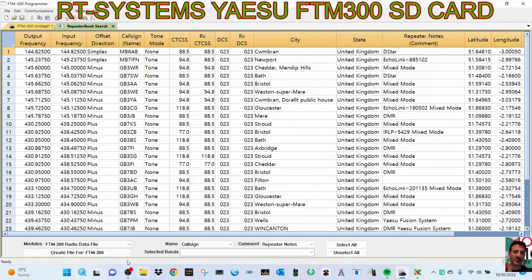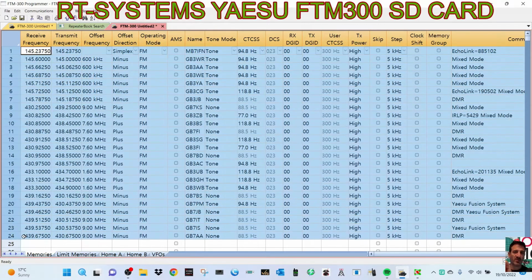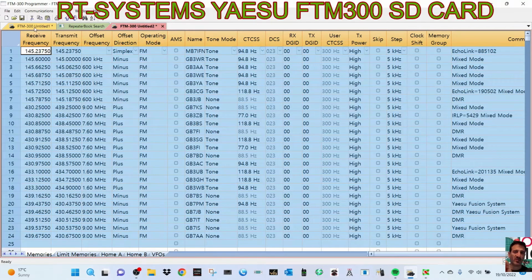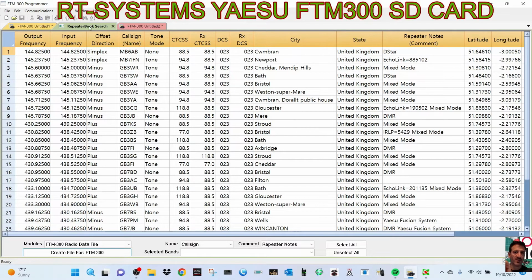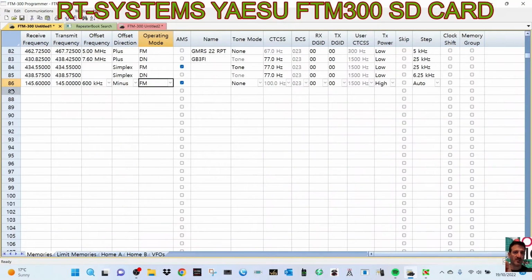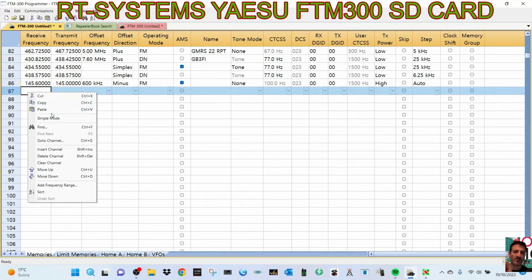And look, you've got all your repeaters. And if you wanted to use them, just go create file at the bottom there. So you see that at the bottom? Create file, it makes a new file. And now if you select at the top number one and hold your finger on the mouse and scroll down, you can right click and either press Control C or go copy, go back to your original file, because every time you read, it opens up a new file. Well, let's just for practice sake go here, click on 87, right click and then paste.